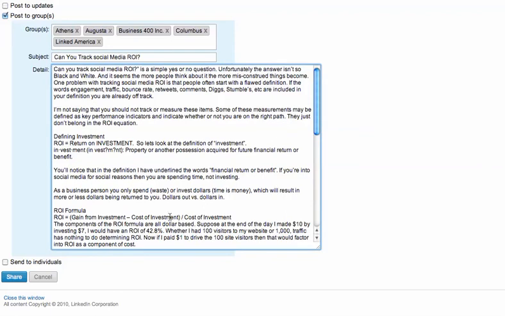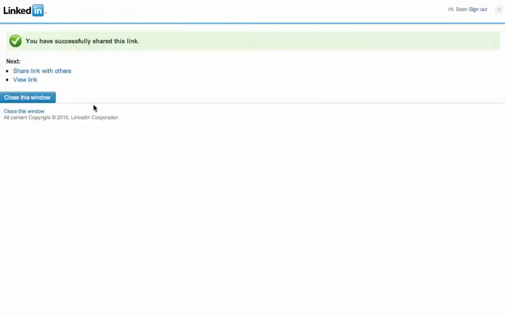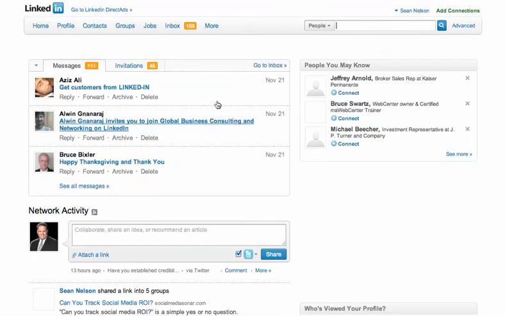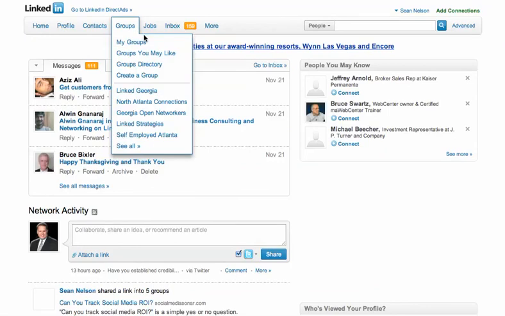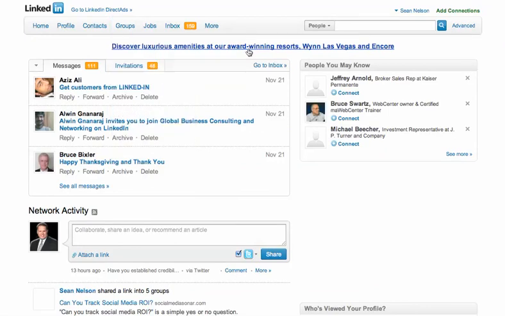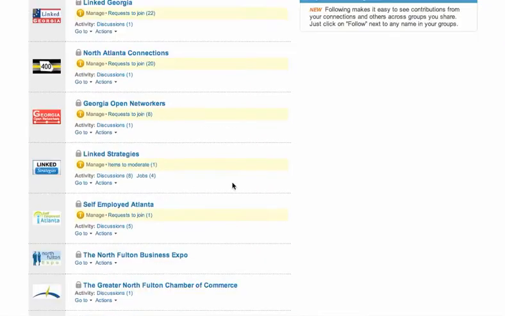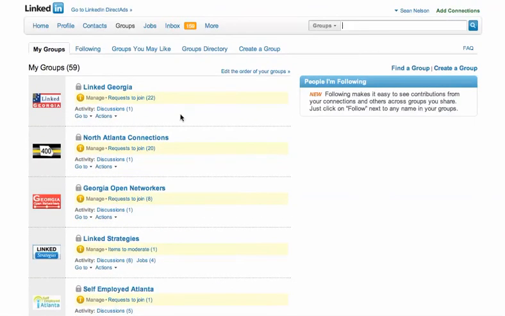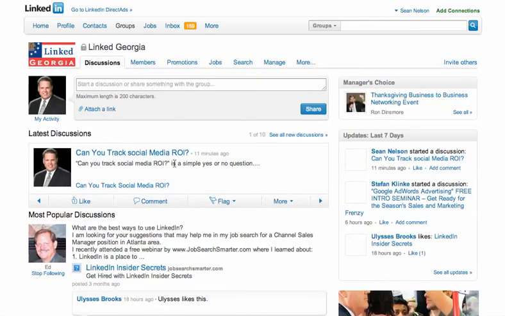One other thing to clear up. And then you just click the share button. Now LinkedIn's gone ahead and posted this to all of the groups that I selected. So if I click over to LinkedIn and I go to my groups, I should be able to click on the groups that I added it to and the content's there. And so there's my post.